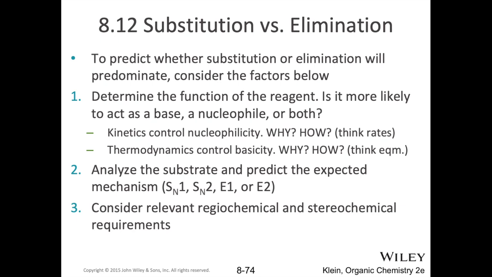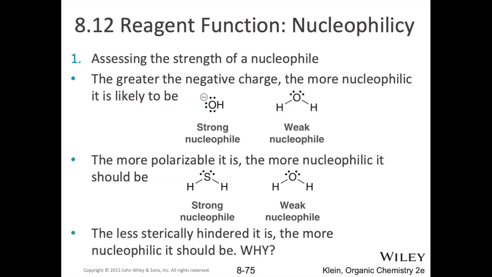It could give you your substrate and the reaction conditions and ask what product you would make, or it'll give you your reactant and your product and ask what mechanism went on here, and what reagents you might need for that mechanism to occur. So let's break that down into each of those criteria. The first, and arguably the most important, is what our reagent is.